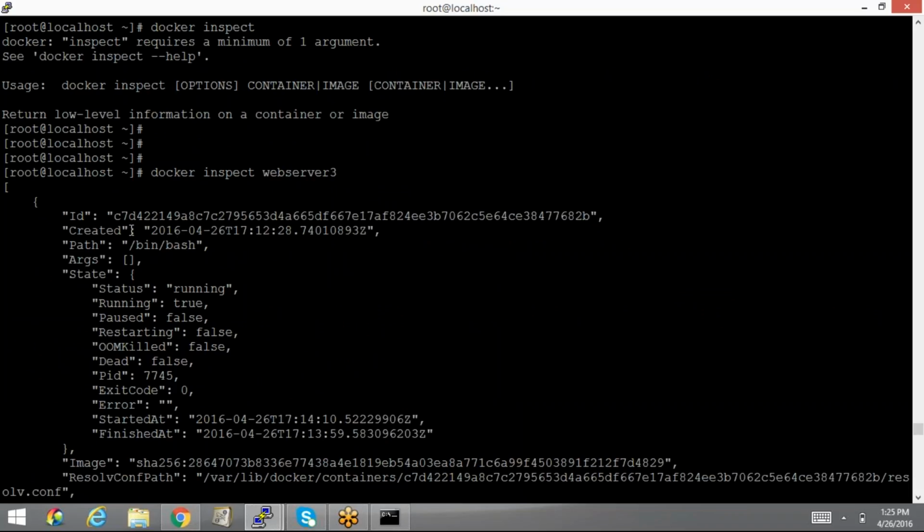See, the ID, when was it created, what is it running, what is the current status, what is the process ID in the local machine, from which image did it boot.